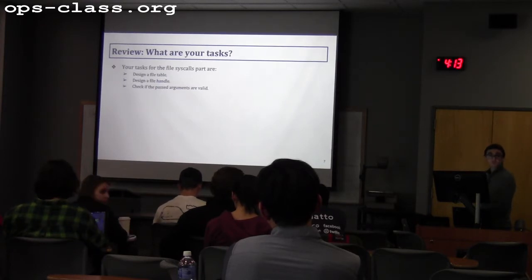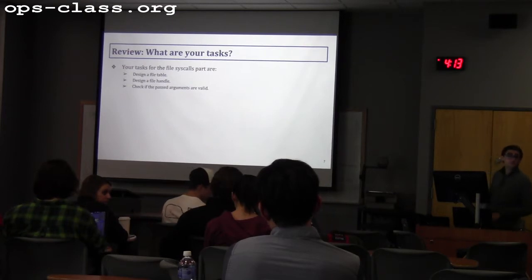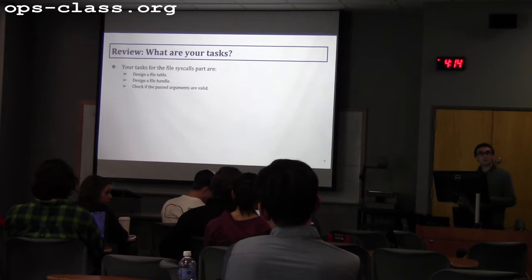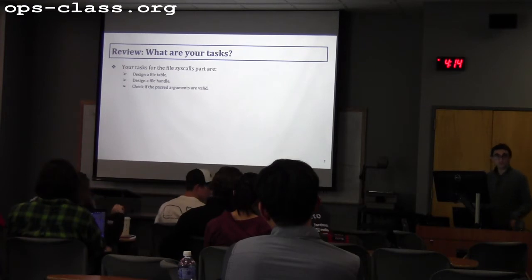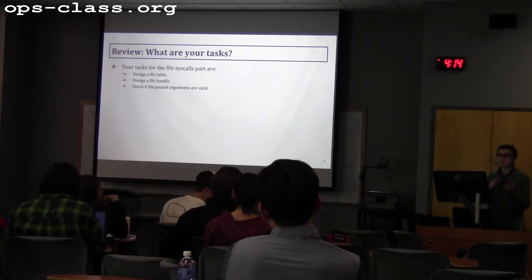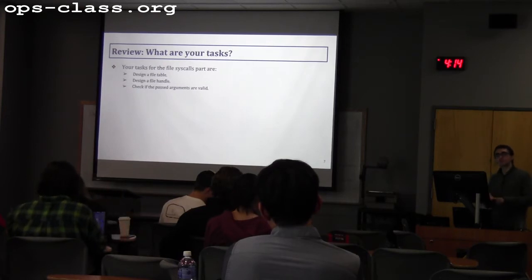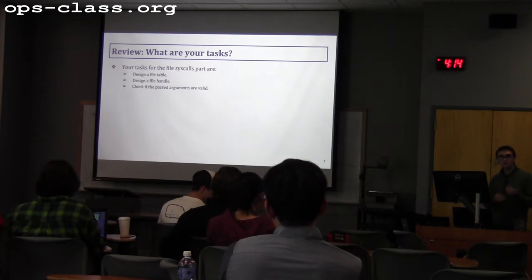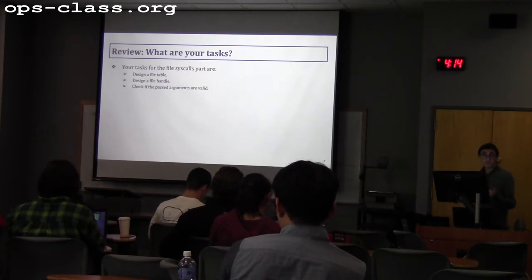Yes? What do you have to do for the argument checking? How do you actually do the argument checking? That's what we explained through the copy in, copy out functionality. If you check the previous recitation slides, you have the path to them. You have copy in, copy out, copy in string, copy out string. These 4 functions you use to detect any kind of violations.